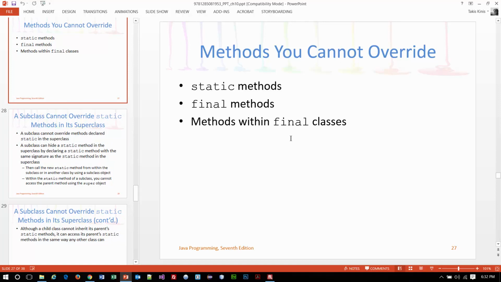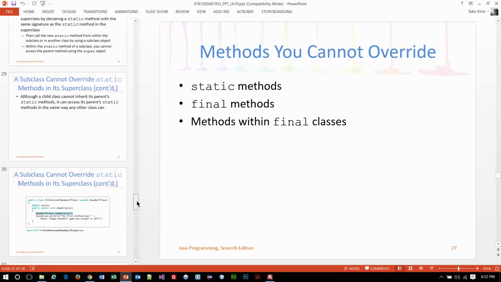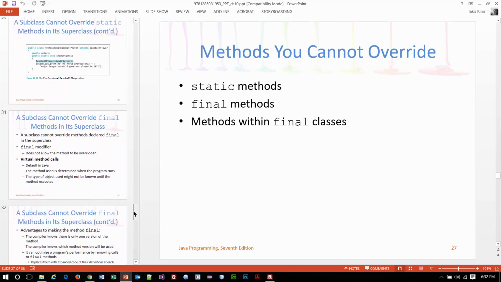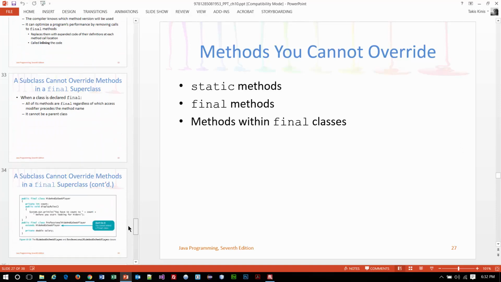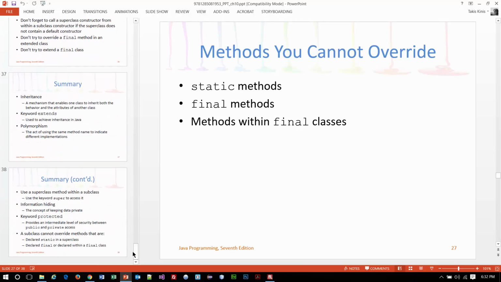All right. Some of the methods you cannot override: static and final methods you cannot override. All right, and I'm kind of fast forwarding here with intent, and I think this is about all the slides I'm going to cover here, just very simply because that's all you really need to get your work done at this point. So that's going to wrap the Chapter 10 PowerPoint lecture here, and the next thing we're going to do is dig in and do a little bit of code and put this into practice.